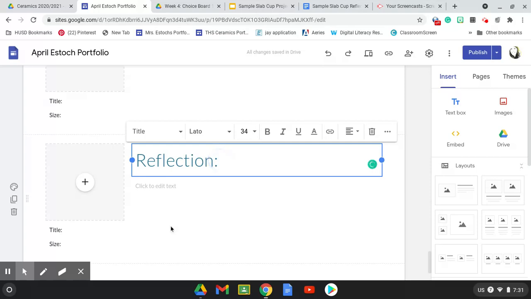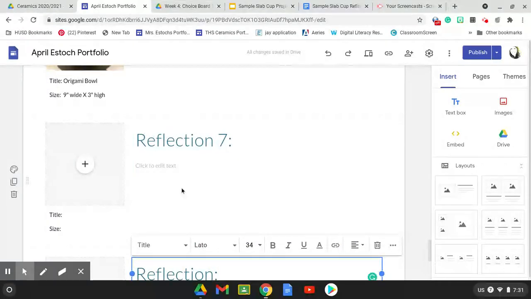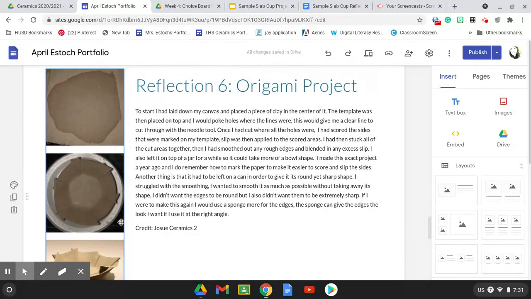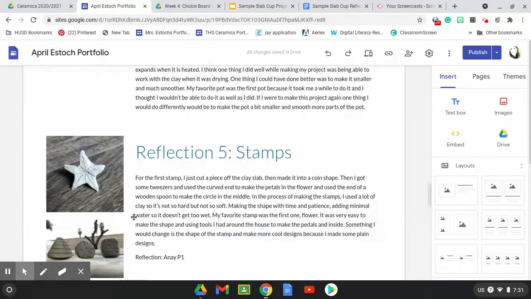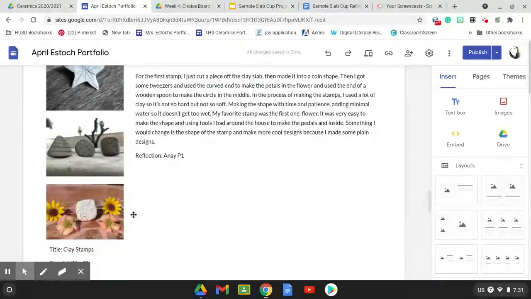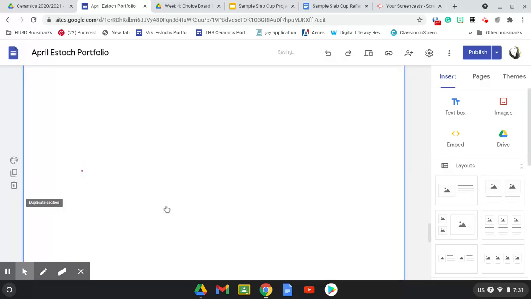Okay, now if you already have a placeholder, then you can go ahead and use this. Another option is that you can go ahead and grab one of the boxes you already have set up. That kind of helps for your whole entire website to all look the same. So to do that, you would just come to these two little squares on the left-hand side, and when you put your mouse over it, it says duplicate section. So go ahead and duplicate that.